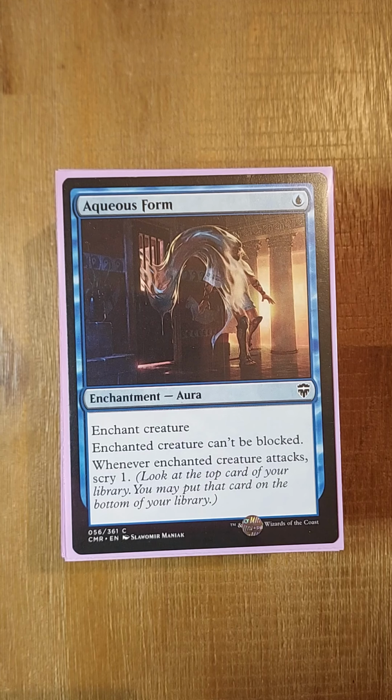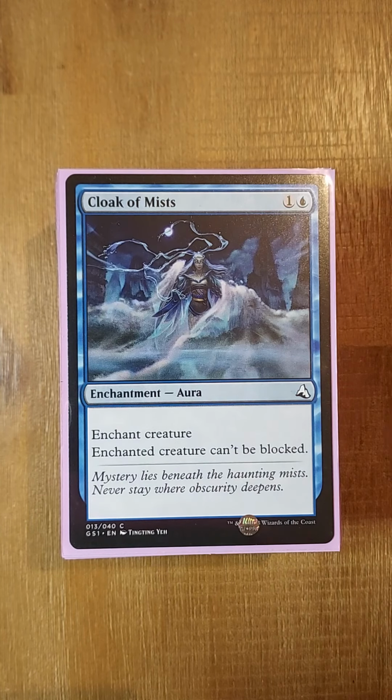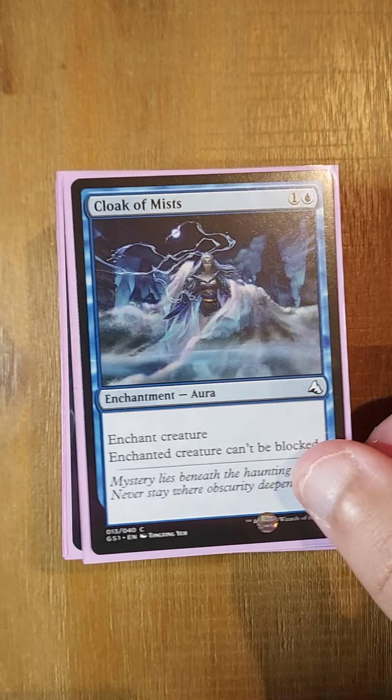Oh, and then a couple of these auras that make my Armix preferably unblockable. We have an Aqueous Form and a Cloak of Mists.